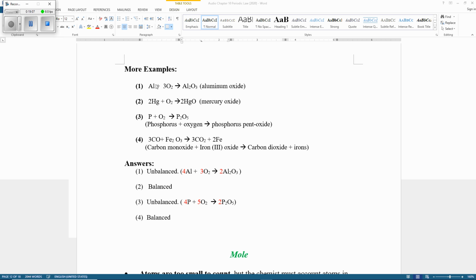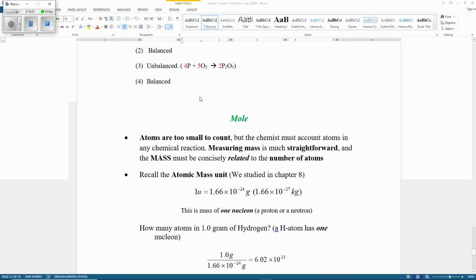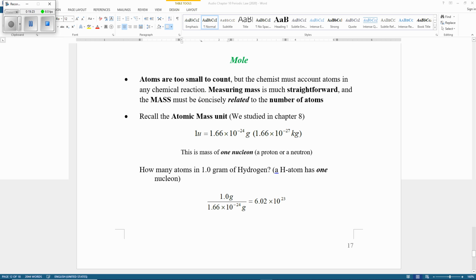Okay, so if I ask you about a chemical equation, I will not ask you to balance it, but I will ask you which one is balanced or which one is unbalanced. Okay, so now we can start the last part. We can start the important unit. You need to remember the name and definition. And this unit we call a mole. Mole, M-O-L-E.